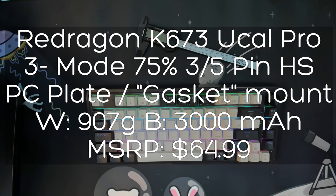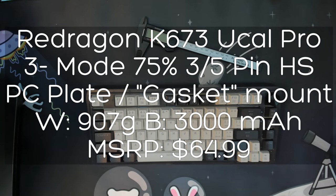Just the specs. Today we are taking a look at the Redragon Ucal K673 Pro, an 81 key with a knob, 75% gasket mount, 3-mode keyboard with a PC plate. This does come with Redragon Red unlubed switches and has Pro software for remapping keys and function layers.